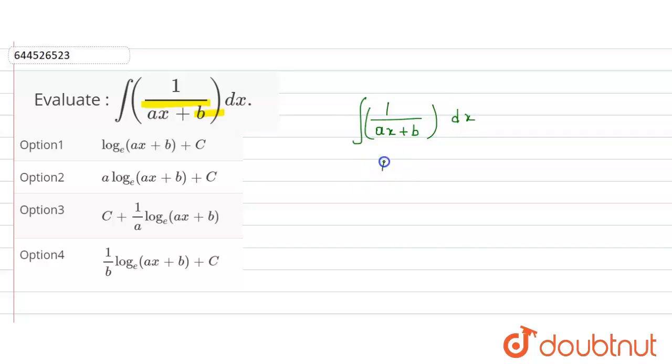Let's assume here, let u is equal to ax plus b. Now differentiate both sides. So du is equal to a dx, since a is constant, plus this will be 0.